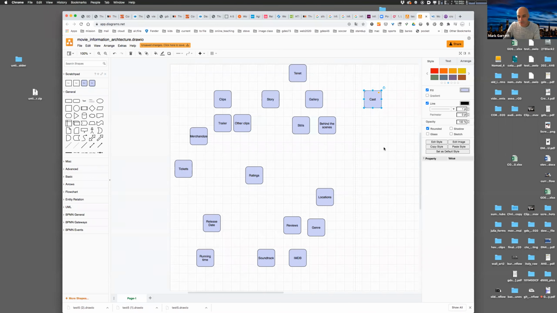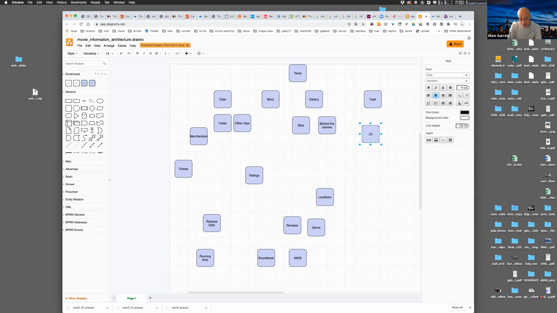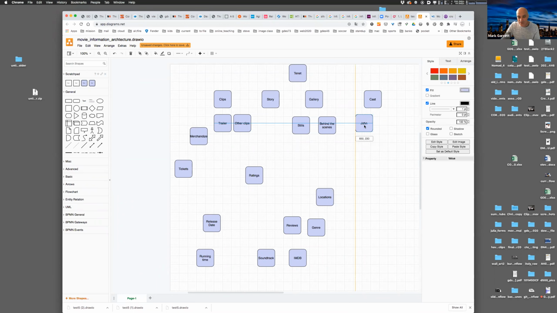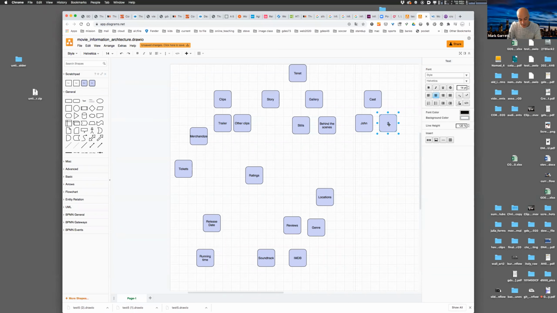Give me one person who's in it. John David. I'm just going to say John, just to save time here. So yeah, you can put the cast members under here, and then I'm just going to put second casts, so we can save a little time.